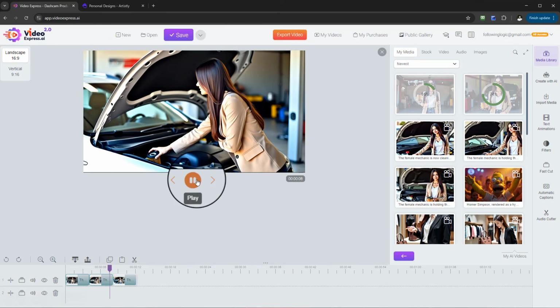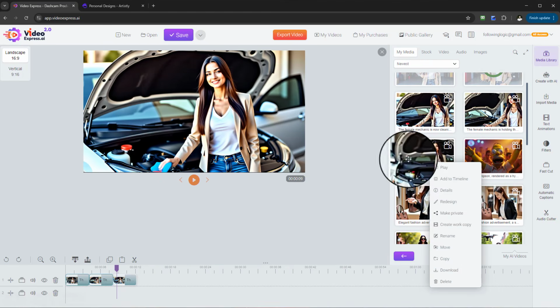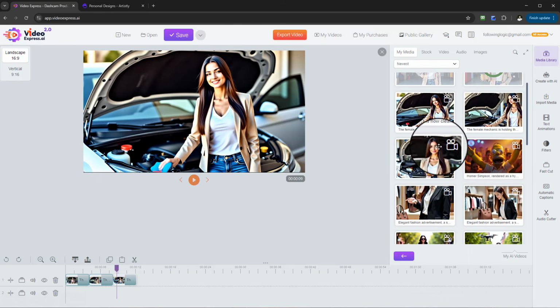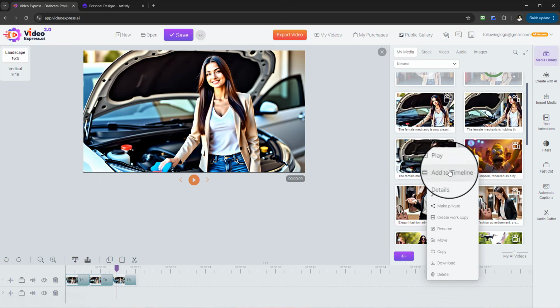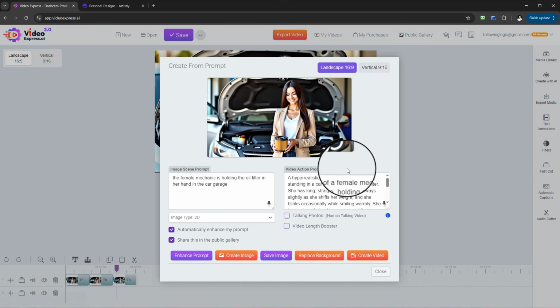And another key thing is, if you want to redo it, you can. And what do I mean by that? Any of the clips, if I go back to the clip that I have in mind, I simply right click, and can you see where it says redesign? Select redesign. Now it will take you back to the process here. Okay.